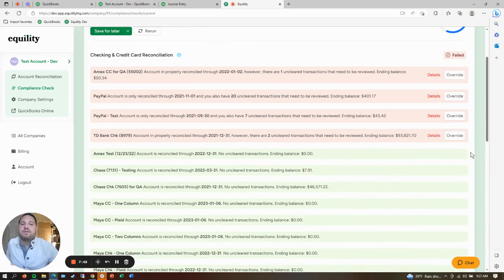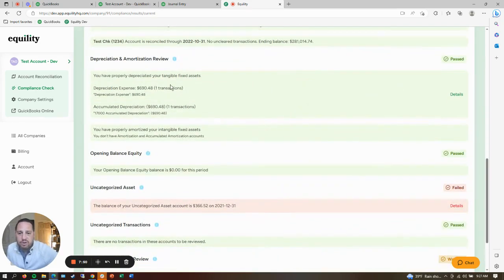All right, and now since we reran this check, these are again flagged. But if we look at the depreciation, it's saying, great, you're solid, you line that up, you're good to go here.